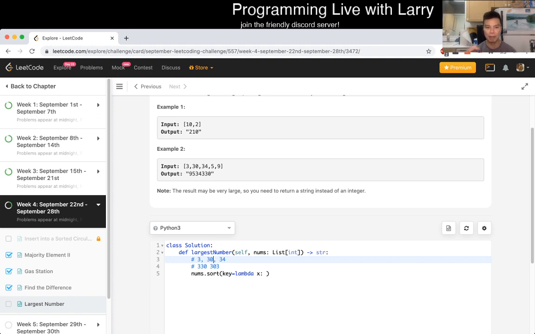In order for things to be sortable, it has to have a relationship that is transitive. I'll leave it up to you, the viewers at home, to figure out the proof of why this is transitive, or maybe find a counterexample. But just to go through it again, 3, 34, 3: 3 and 34 gives 3 34 3, so you take the 34 first. You can think about it that way, and that's the way that I'm going to solve it. That's pretty much it at that point.